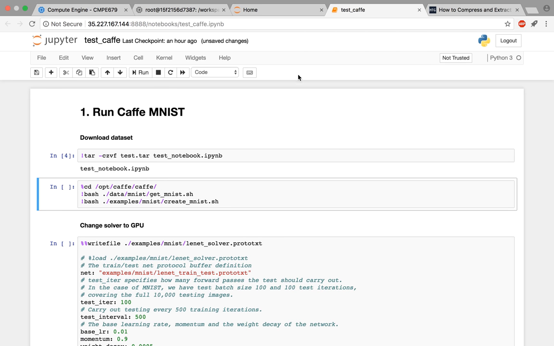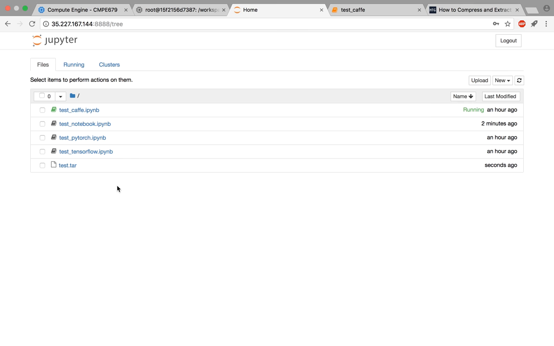So let's go to the folder. As you can see, I already have a test.tar. So don't worry about what I have shown you right now. The code that we're going to give you is going to zip everything that you have done here, and it will give you a zip file. You will just click on that zip file, and as you can see, you get a download box, and you'll download that zip, and then you upload it to my courses. So that was the whole purpose of showing you how you're going to be able to use this efficiently for the next four homeworks.